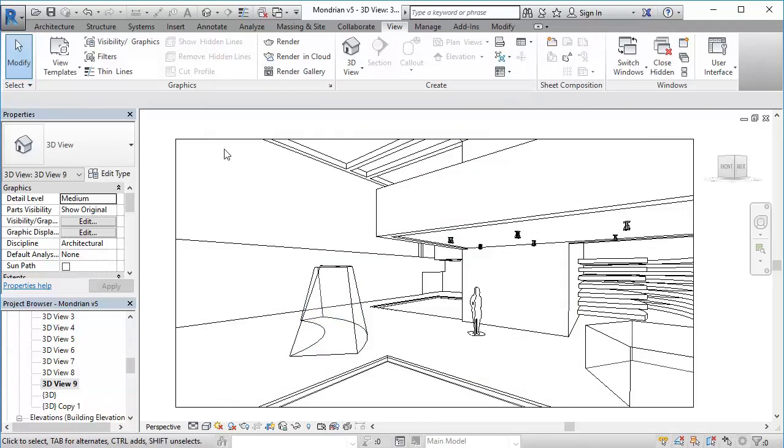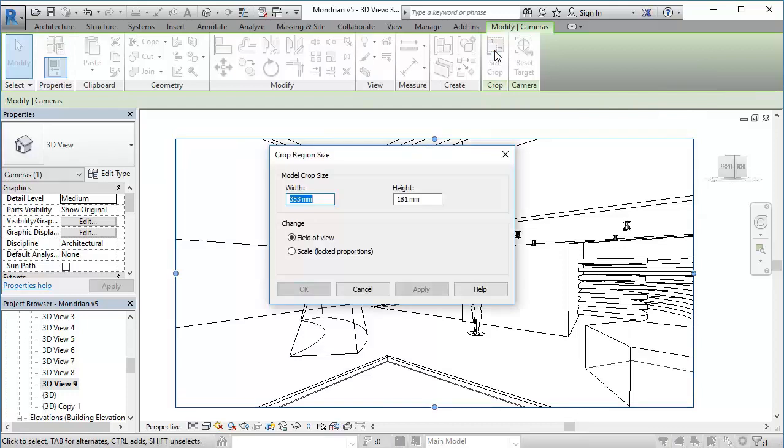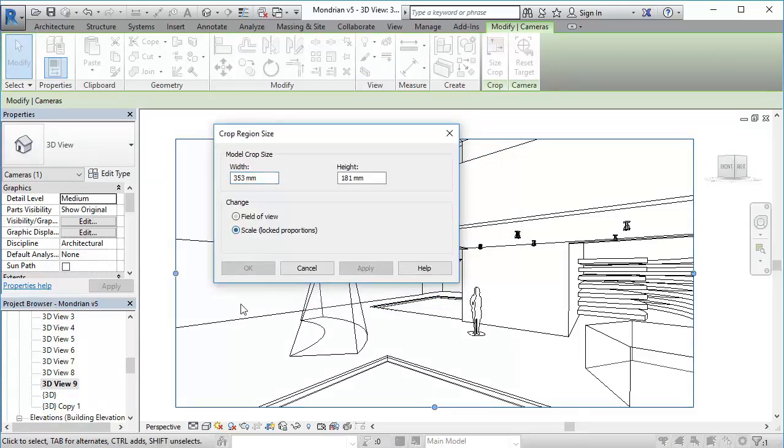And so then to set the size, I need to select the border of the perspective, go to size crop, and then change this option to scale. So again, really important, if you don't do this, then your image isn't going to be a fixed size that you know. And you do need to be aware of the size. So if I need it to fit onto A4, what's the size of an A4 page? 210 by 297, hopefully is something you'll remember.